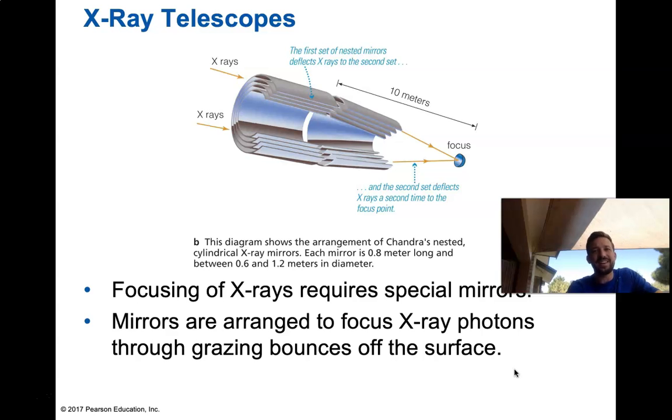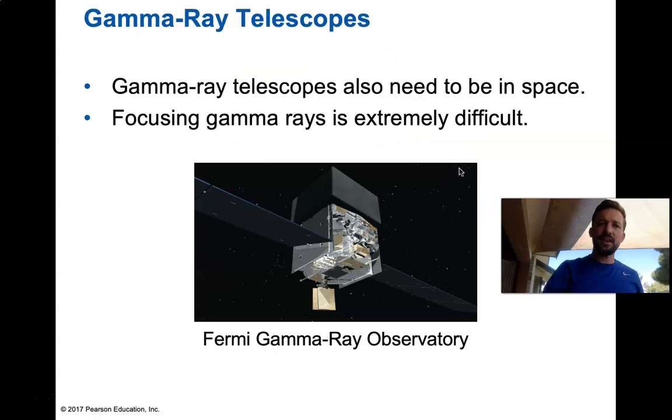Okay, so not everything is going to act exactly like a regular visible light telescope, which you can see here. X-ray telescopes are a little different, okay? But they still focus the light into one spot, and then you have that light sensor right here that would pick it up. Okay, gamma rays, that's the Fermi telescope, and from my understanding, gamma rays are the hardest ones to build telescopes for. I'm not too familiar with exactly how it works on those.